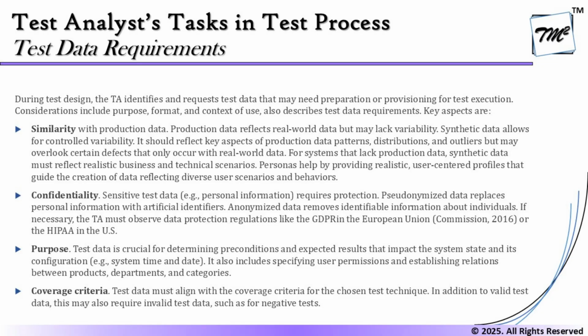Also, to add here, of course, for systems that lack production data, synthetic data must reflect realistic business and technical scenarios. Personas help by providing realistic, user-centered profiles that guide the creation of data reflecting diverse user scenarios and behavior. Here, the synthetic data certainly refers to the data which can be derived from the business and the technical scenarios, which is more from the point of when we do not have the production data. So we do create data which is representative of that.